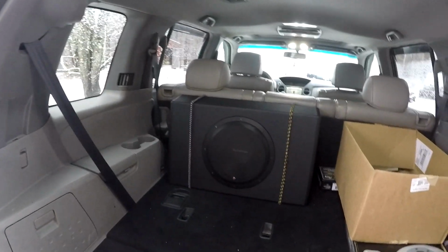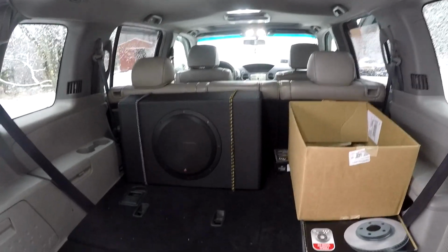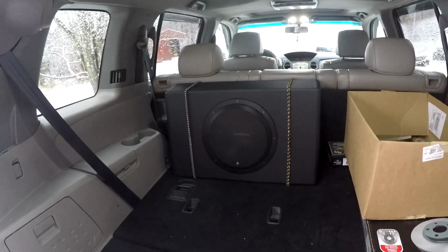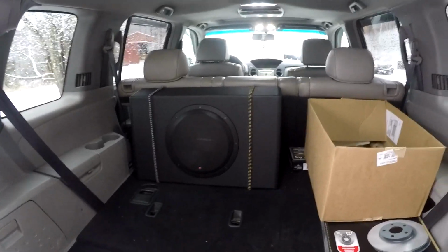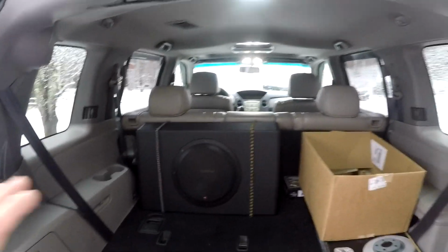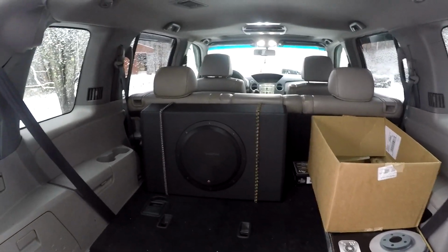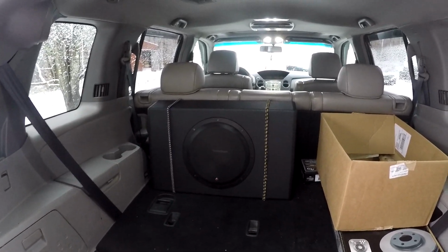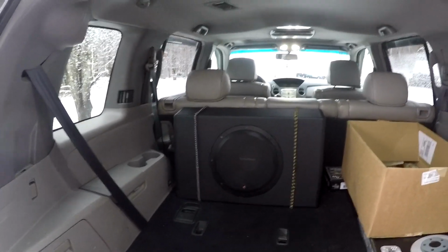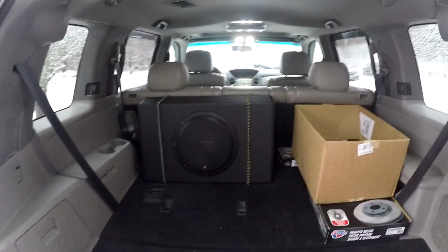So if you're considering a 300 and you're like, but the 500, the 300 is plenty, unless you're trying to have people you're driving past hear nothing but bass from like a mile away. There's not too much noise pollution, actually. If you're the type of person that wants other people on the road to hear your stupid tunes, well, this is not the one for you, unless you have it completely turned up with the windows open. But normal listening, this thing is plenty, believe me. It did exactly what I wanted it to.